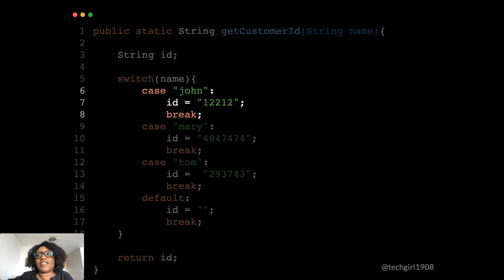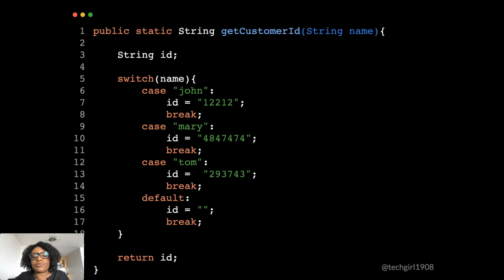Funny thing about fall through, if you forget that break statement, I'm sure all of us in the room have had this happen before where you had an oopsie moment, you forgot a break statement, and you got the wrong value returned back, right? Yeah. So, risky. This is risky. It's not only a lot of boilerplate code, but again, you forget one of those things, and now all of a sudden you have this bug.